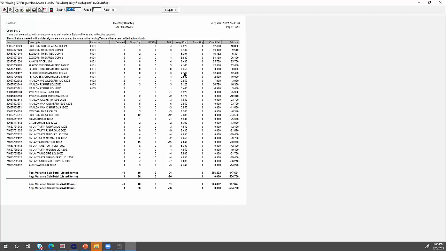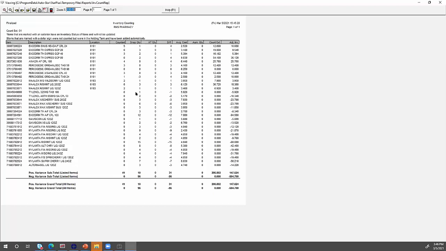What the difference is, the average cost, the extended, the adjustment, since all of these are negatives. So you're seeing that you're going to have a negative adjustment of 504.70 in this case, which hopefully isn't realistic, isn't going to happen to you in a small department or a small aisle. This is just because we didn't count everything, right? But this shows you what it's going to do.